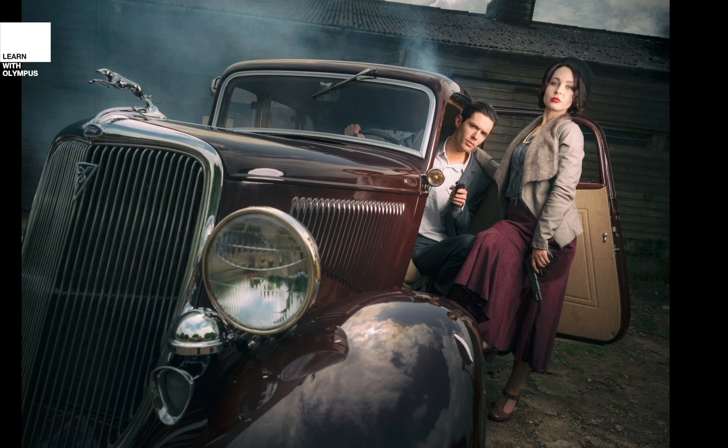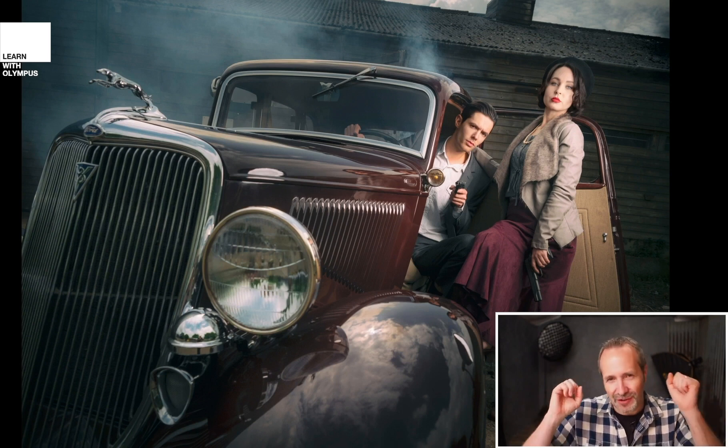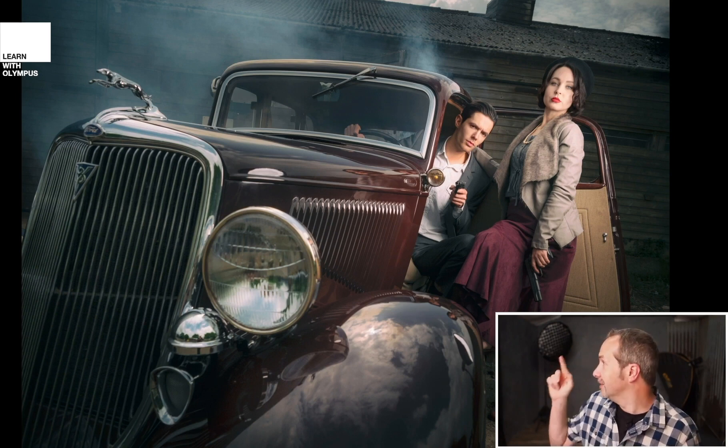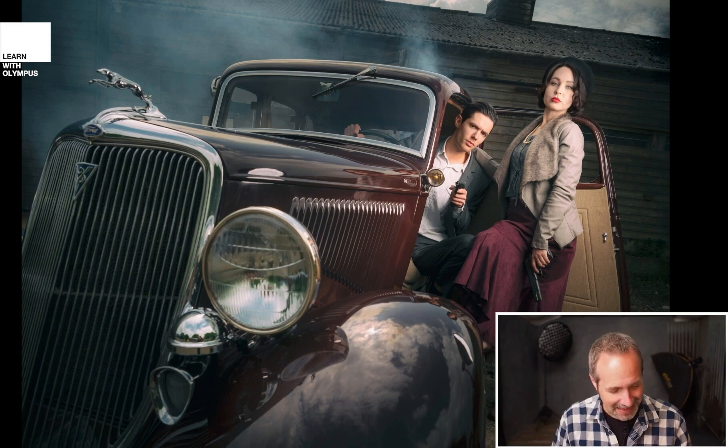The smoke definitely did something, and was worth setting up and bringing. But while working I was focused on the models, the foreground, and the smoke - and I didn't see a bit of the modern world creeping in. My softbox had crept into the scene and was reflected in the wheel arch, which was all super shiny. A little bit of Photoshop had to go into these shots to remove things like that. It's also possible to get lead feet - you just don't think about moving and get stuck in the same position shot after shot.